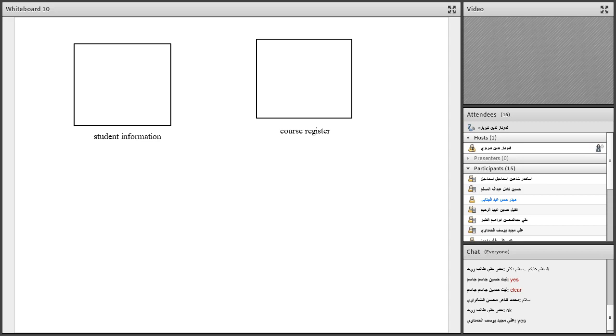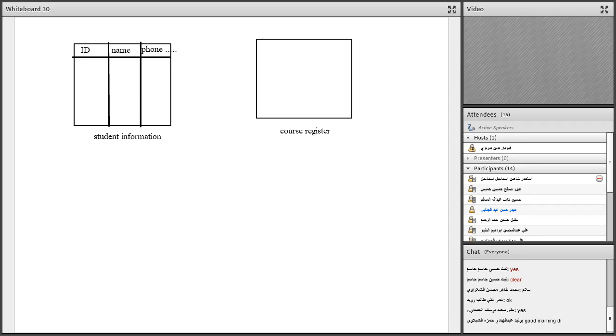In the student information, for example, when you register in university, there is a table for recording and saving the information about students. Here they gave you an ID, a unique ID, and your name, your address, for example, your phone number, and any other private, personal information. And here you are registering a course. For example, this database security course, you are registering in one course.